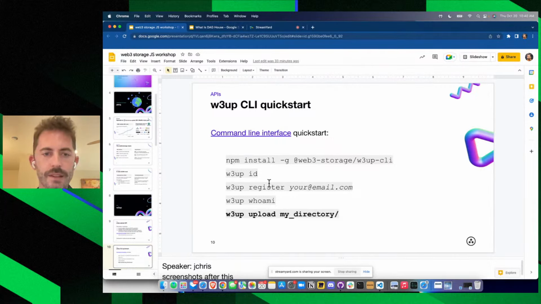The W3up ID is going to generate that key material, and currently it's just stored in a local config file. So I wouldn't suggest that these are the most securely handled keys. We're working on that. There's a key ring that we're building that will ideally work with the non-extractable key pairs from Touch ID or Face ID. And there'll be options to work with other key pairs as well. Or at that point we'll start integrating with more and more things like MetaMask wallets, etc. But for now, this is going to generate the keys that you'll use for the exercise.